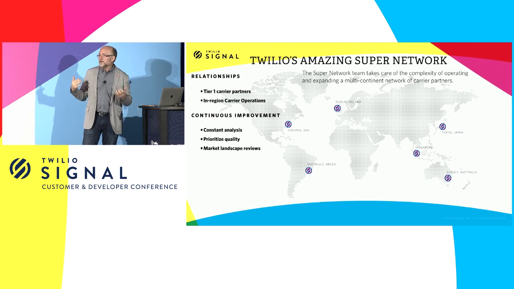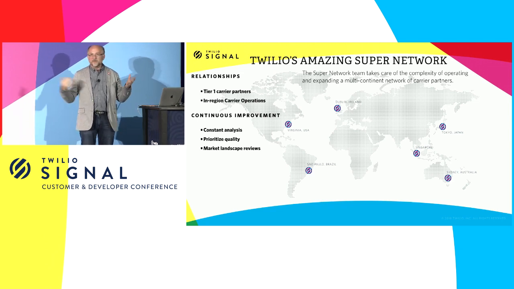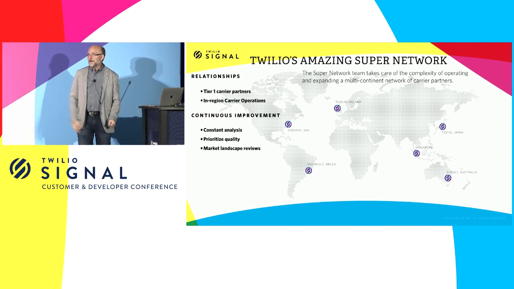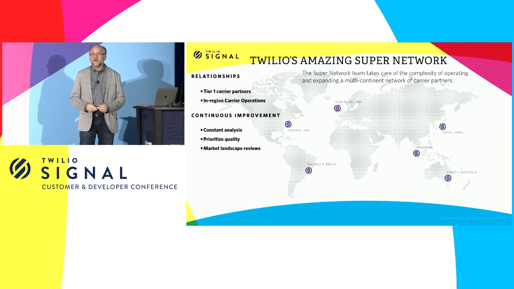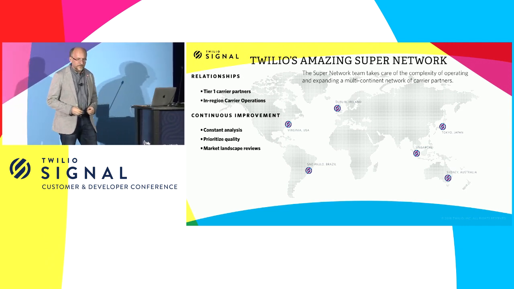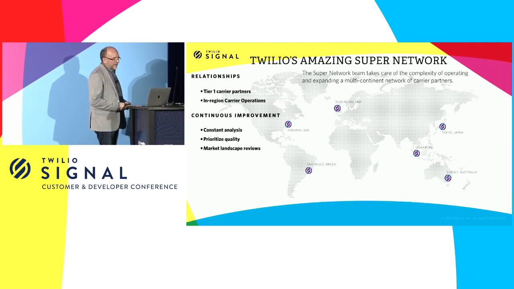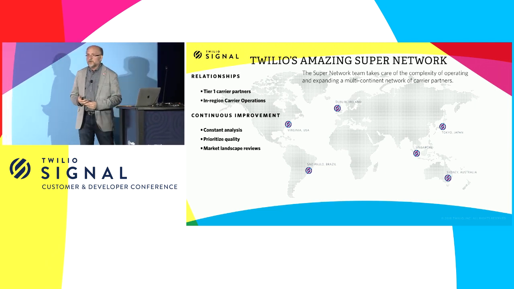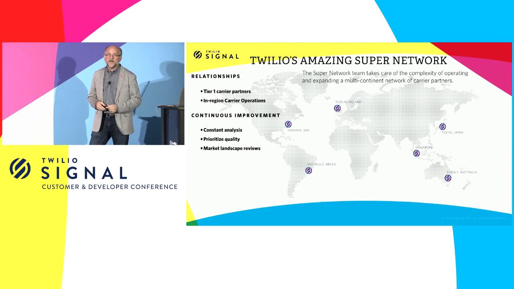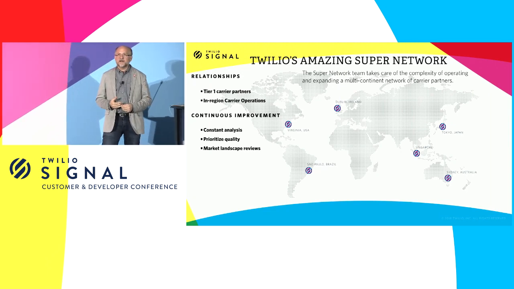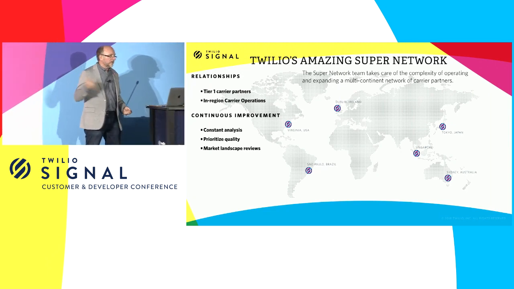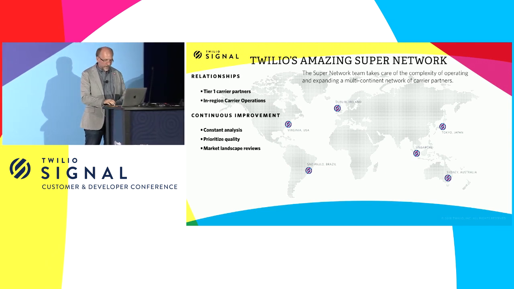Now, one thing that you need to understand is that we're kind of spoiled. If you're from the US, you send an SMS and it gets there and it's quick, for the most part. That's not the case in the rest of the world. It's a lot harder to deliver messages in a lot of countries around the globe. And then we finish up this continuous improvement by looking at the landscape, the competitors, everything else that's going on in this space so that we can improve our product.